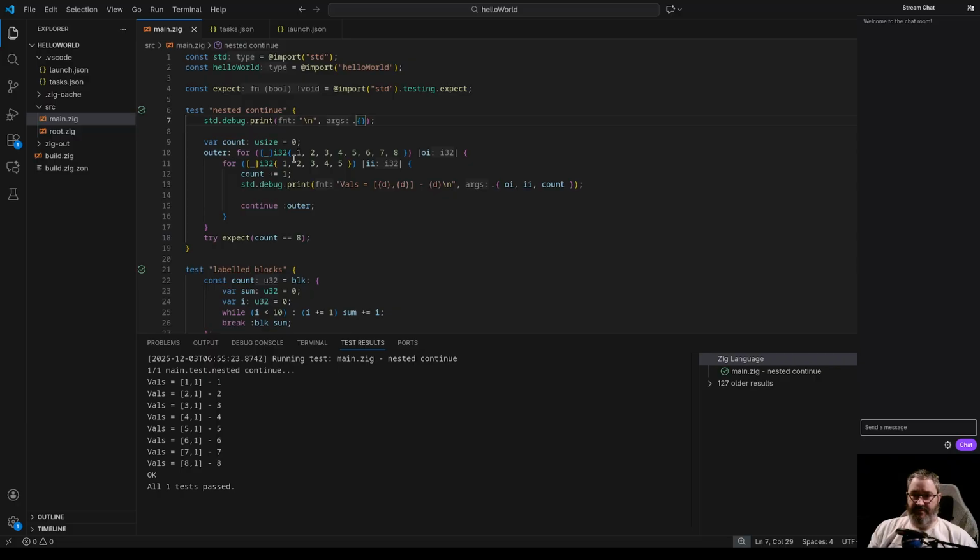So the first time we hit it, count is already being increased by 1. And we are seeing the outer loop going 1. And then we exit continue to outer, which is 2. And then we make a new for loop and a new array. And that's always 1 because we never get to loop over this because we just continue to the outer loop.